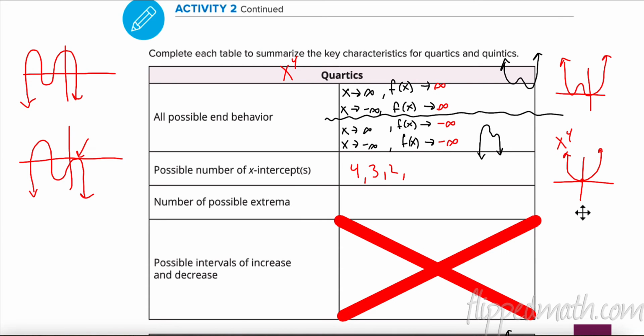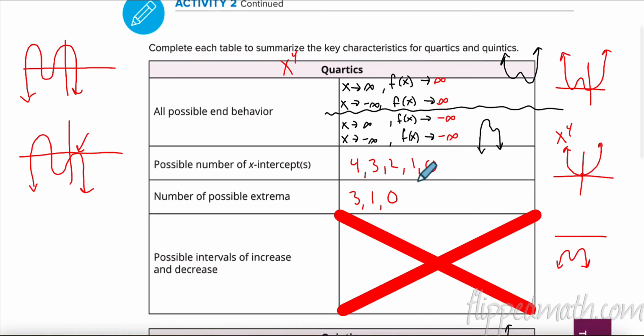All right, and that would be a 1. That would be a multiplicity of what? 4. The same 0 4 times. So we could have 1. And could we have 0? Yes, we could. We could have it such that our graph never touches the axis on this. All right? So the number of possible extrema, we could have 1, 2, 3. We could have 3. We could have, over here, 3 again. We could have 1, or we could have 0 possible extrema, right?